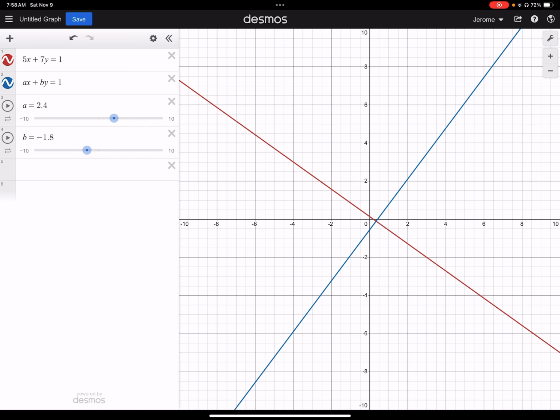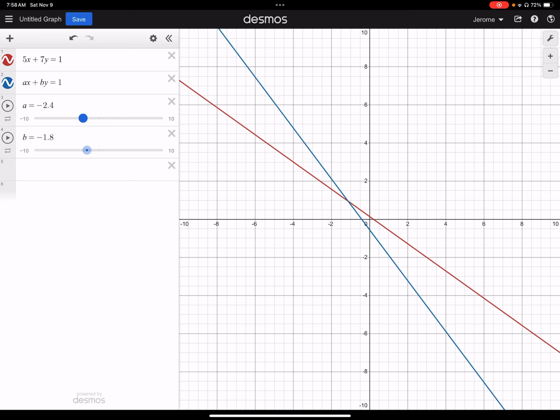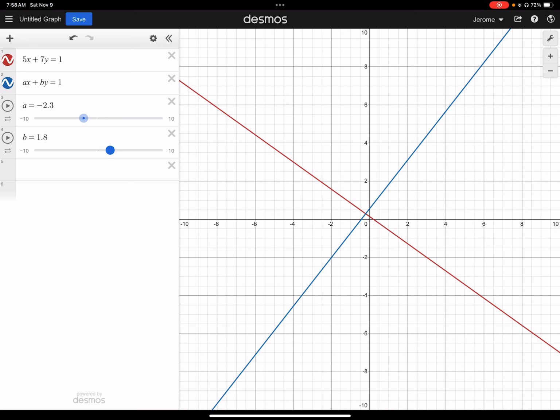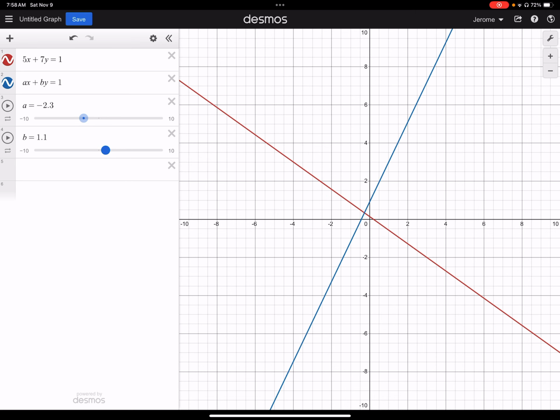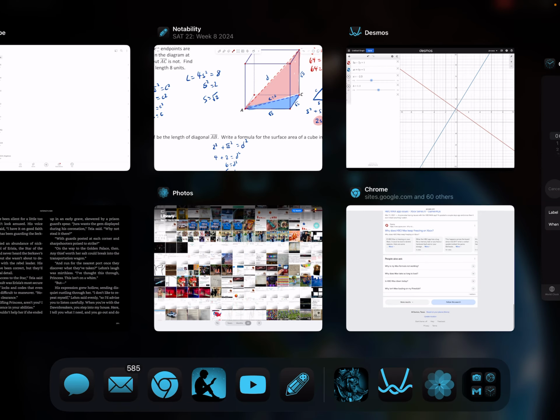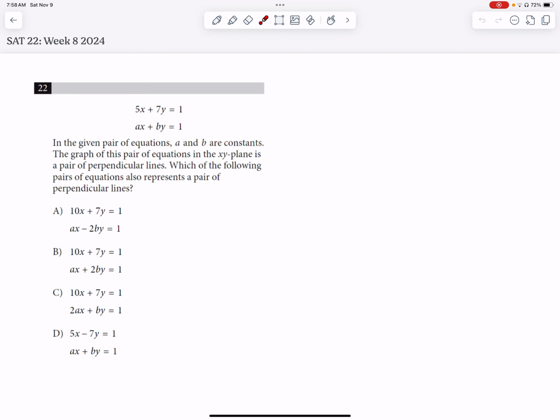But at this point, you're just eyeballing where you think these perpendicular lines are supposed to be, and there's an infinite number of places where this could happen, right? This would be impossible for you to just play around with in the time that you had in order to figure out what A and B could possibly be, and then compare that to your answer choices, right? So yeah, don't bother. Instead, here's what you need to know.